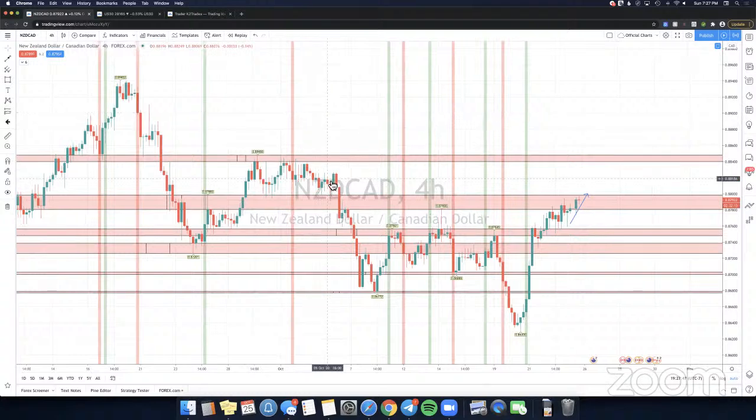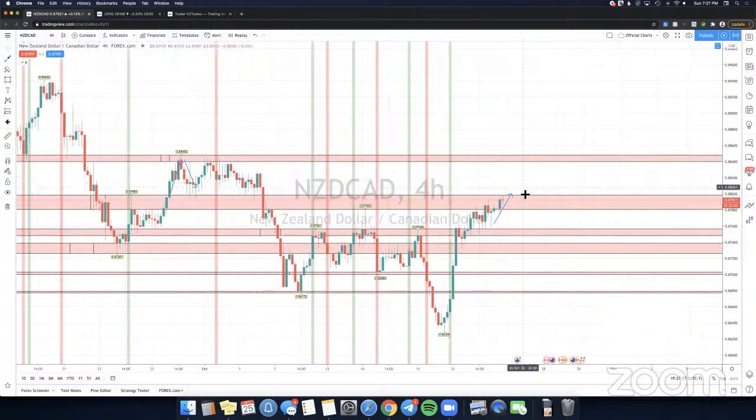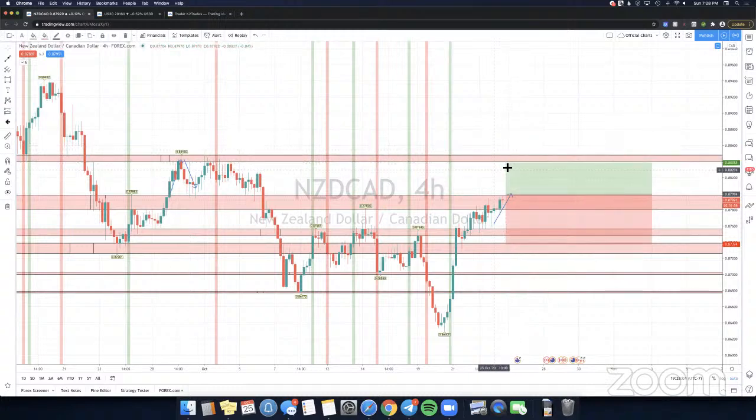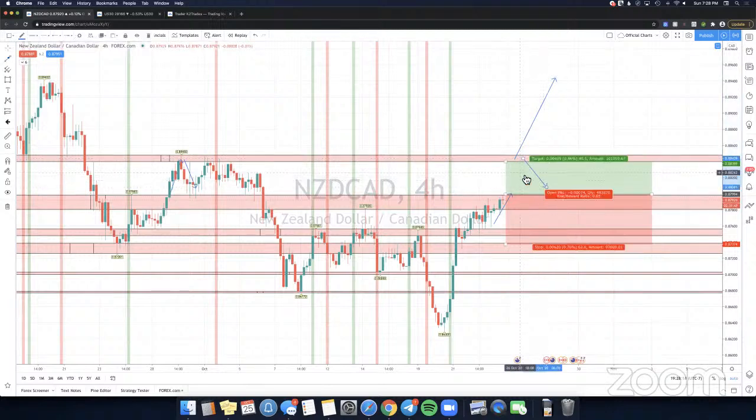So you can see right here, it did the same thing over here. So price, we had this buy signal. It closed above this zone. And then what did it do? It pushed up and tested this zone right here before coming back down. So if price closes above this zone again, like it did previously, you can take a long position up to this point, like for about 40 pips, and then you can exit right there. And then price could either break above it and continue up further, or it can reject off it and come back down and trigger your full TP.